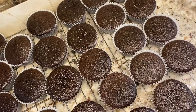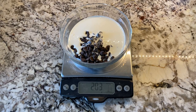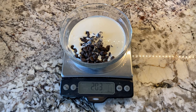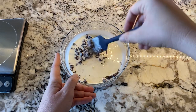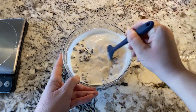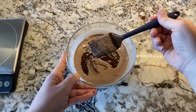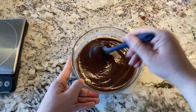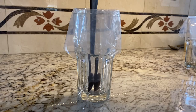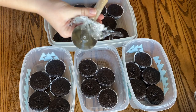I made some chocolate ganache, which is about equal parts chocolate and heavy whipping cream, although I did a little bit more chocolate because I wanted a more fudgy consistency. I microwaved it for two sets of 30-second intervals — just hot enough to melt everything. I mixed that together, let it cool just a bit, then filled a piping bag. Then it was time to start preparing my cupcakes.